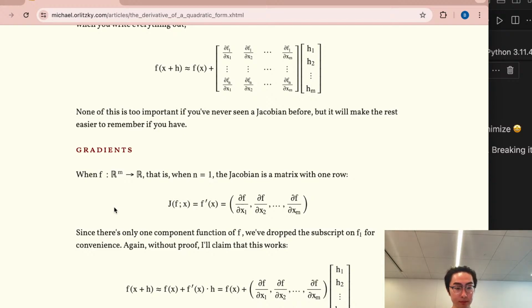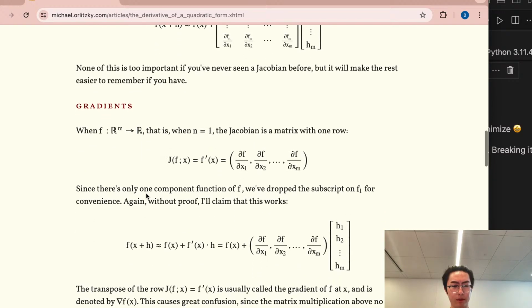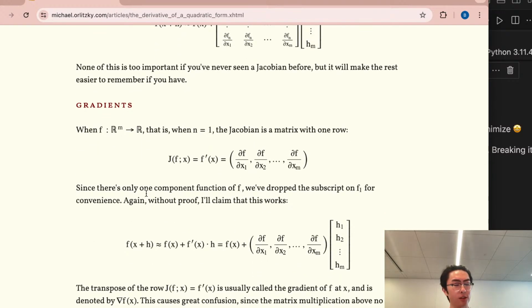Okay, so I think this is actually pretty important because this is the dimensionality that our OLS objective function is trying to go to. We're trying to go from Rm, so any arbitrary high dimension, to just the real numbers. So that's our sum of squared residuals.